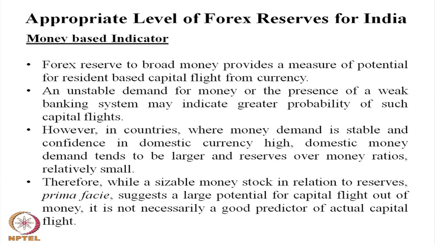Forex reserve to broad money provides a measure of the potential for resident based capital flight from currency. M3 is the broad money supply, and Forex reserve to M3 provides a measure of the potential for resident based capital flight from currency, because it may happen when there is depreciation of currency and rupee inflation.